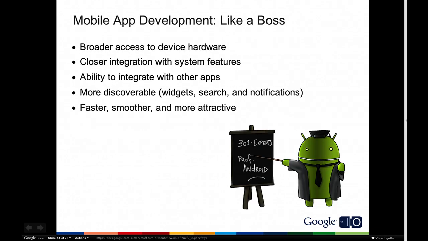So what are the advantages? Why are we wanting to build native apps? It's really because it gives you a much richer experience. You're able to build things which have much broader access to the underlying hardware. And it's not just that. You also have a closer integration to the system features.